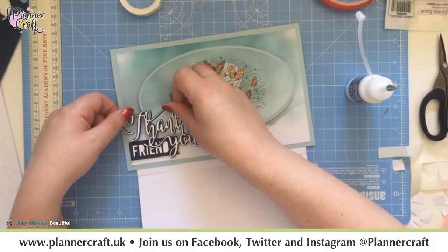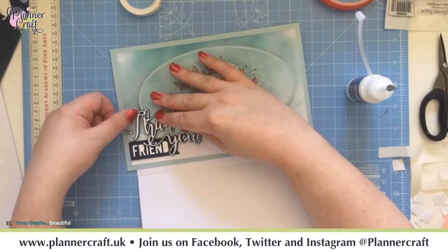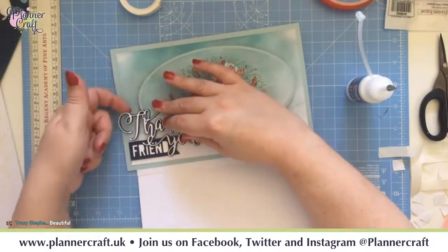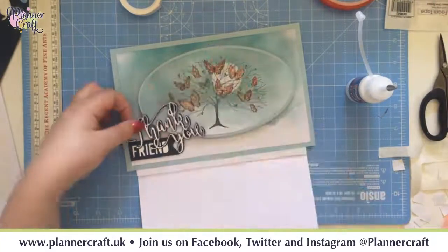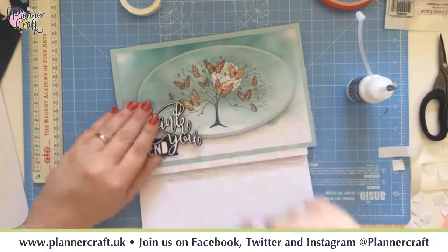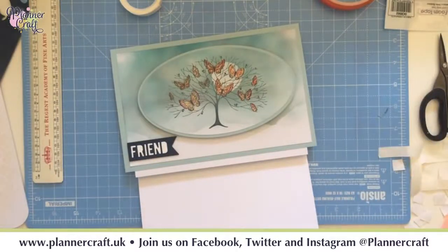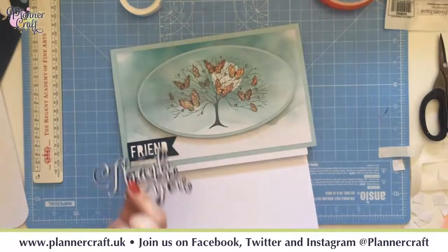So there's only really that little bit, that T that needs a bit of support, I think. So what I could do is just put a little flower in there, just to help it out. But the rest of that can stick onto our oval. So that's what I'm going to do to start with. And then we can go from there. And then just for now, and that will be us done for today.